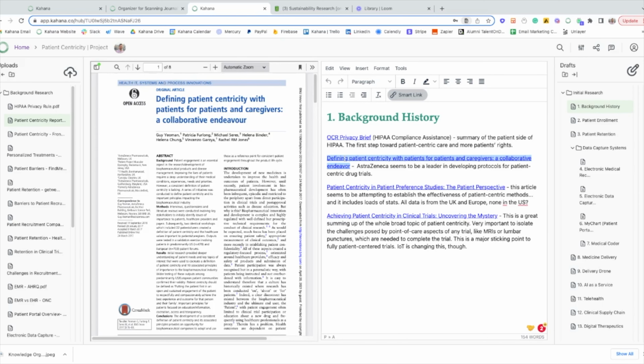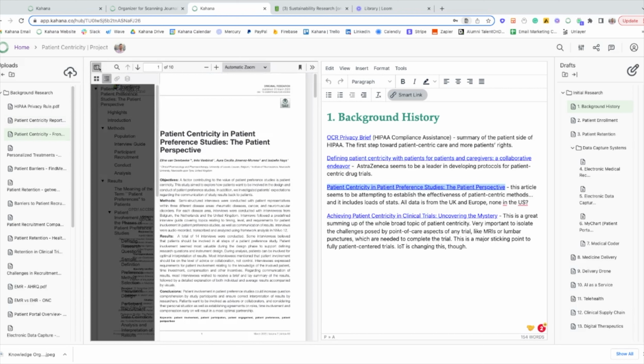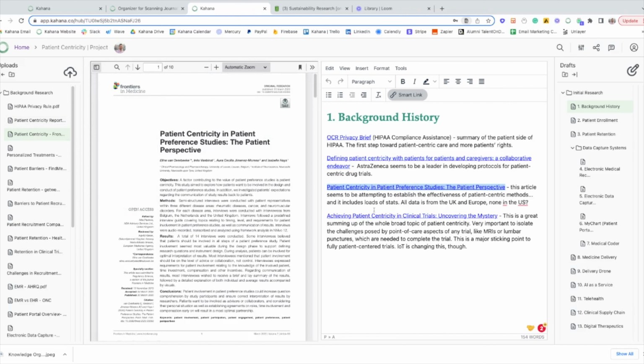You don't have to say, oh, you know, where's this article? Where's this tab? Where's this report? How did I get this information? The link simply remembers it for you, and it is super helpful and saves a lot of time and frustration and headache trying to figure out where things are coming from.